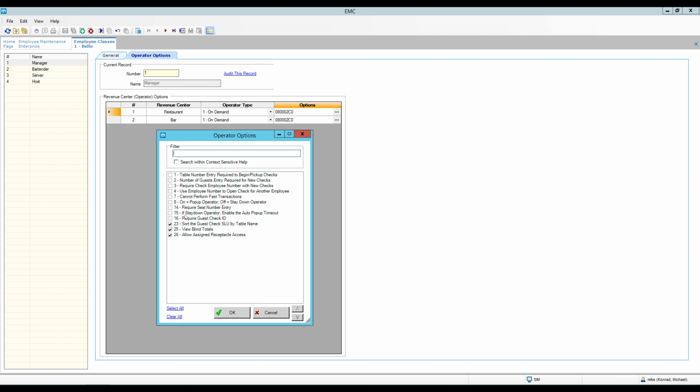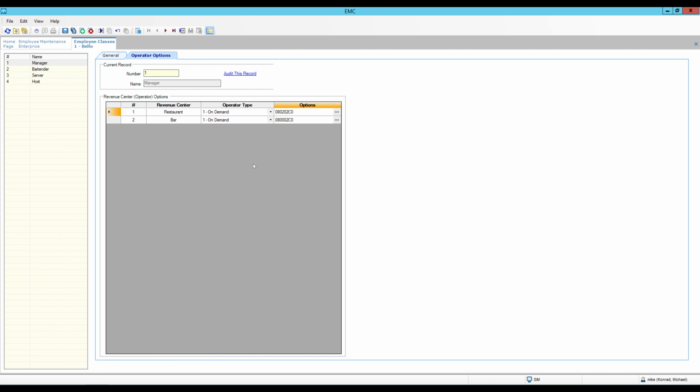Now there is a sub option for this one, which is number 15. If you are a stay down operator, you can enable an auto pop-up timer. What this does is act as a kind of security backup where you can set a timer. If the employee leaves the workstation and doesn't sign out after they finish operations, the system can set up a timer at an interval that you can set, let's say 10-15 seconds, where a prompt appears and says, hey, do you need more time? If they don't answer that prompt, then they get auto logged off. So you can use this as a backup if you want, and you can set whatever timer you want for them. And I'm going to go ahead and click this.